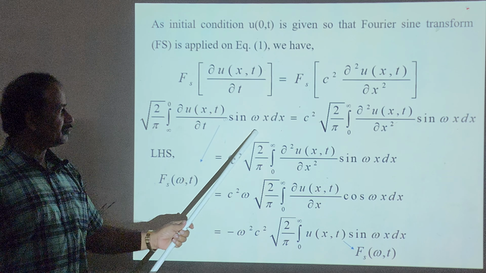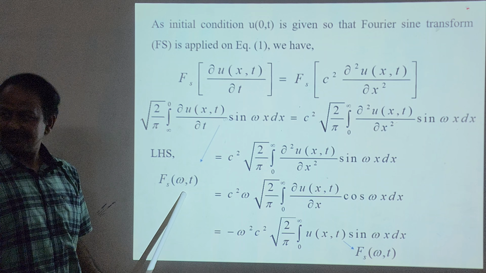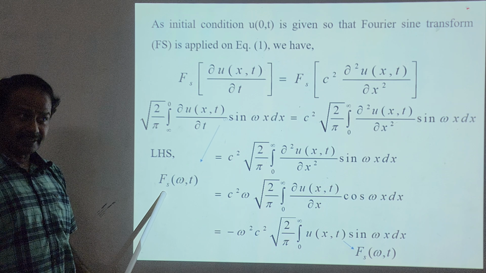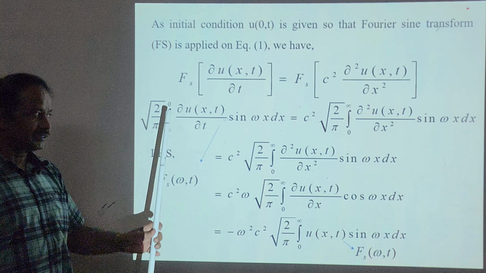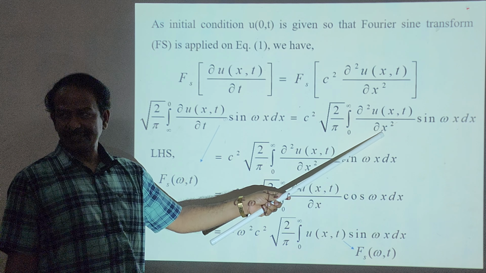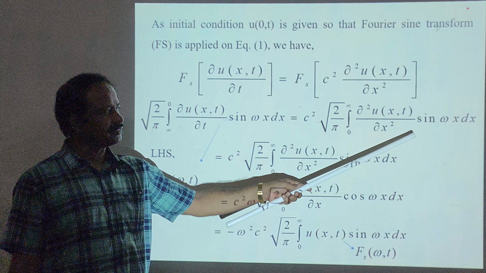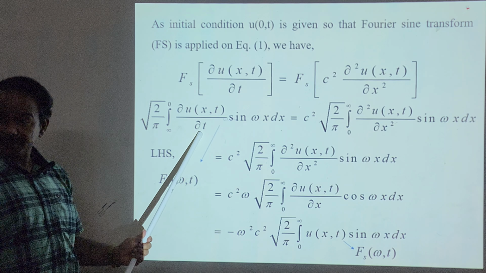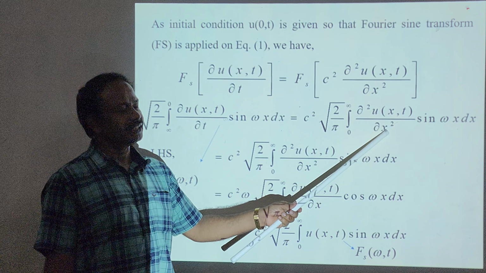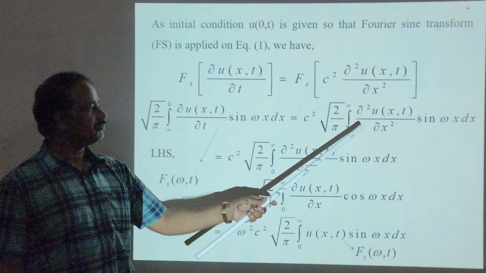Okay, so this term can be written as the Fourier sine transform of u, with respect to omega and t. We know this already. This term is termed as the Fourier sine transform of omega, t, on the left hand side. Now on the right hand side, you consider this with respect to x. Here we are going to differentiate with respect to x, not with respect to t, but t is not here. So with respect to x, where x is here, you can easily differentiate. So after differentiation we will find out.